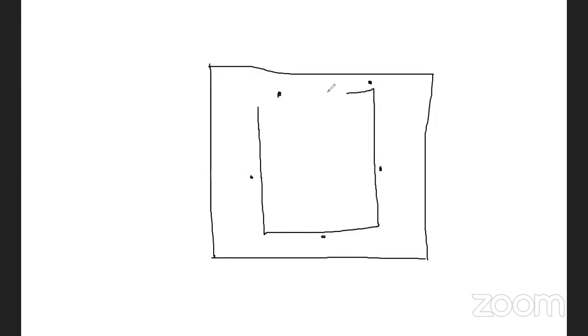For example, this would be a valid rectangle since none of the points are inside it, and this would be an invalid rectangle since the point in the top left corner is inside it. Since there are many valid rectangles, we need to make one with the maximum area. And in this one, it would probably be this rectangle. Points can lie on the boundary of the rectangle, that's not a problem. We just need to print this maximum area.